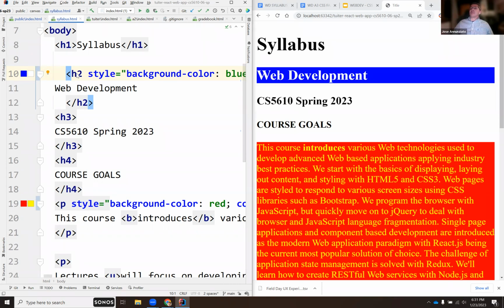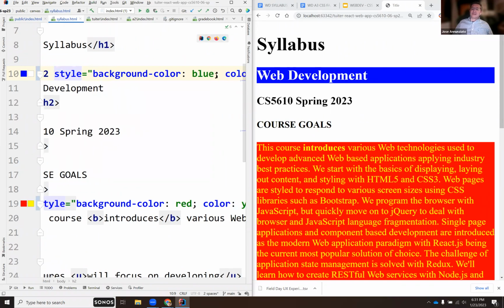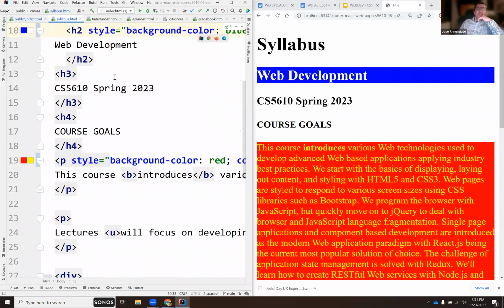And say tomorrow you want to modify the style for all your H2s or your paragraphs across your entire website, you would need to go and maintain and manipulate these things across the entire website. So that's going to be a pain to maintain. All right. Now, say I want to style all my H2s within a document. You might have a dozen, maybe a couple of dozen of H2s in the same document, right? And you want them all to look the same.